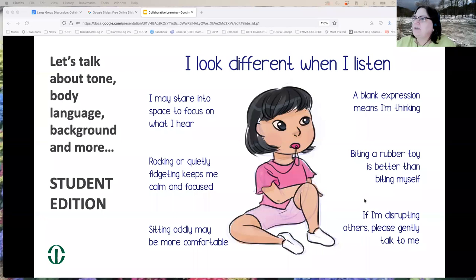I've come into her class when she's in lecture, and she's been upside down on the bed with her feet on the wall. I don't know, that's how she listens. And she's a straight A student. She's not a goofball. She's a good student, but she needs to do these things to be able to listen effectively. So just remember that students today are a lot different. We just don't sit face forward with feet on the floor and say yes sir, no sir anymore. Doesn't happen.